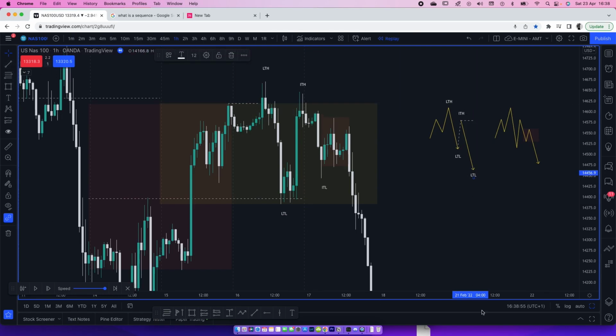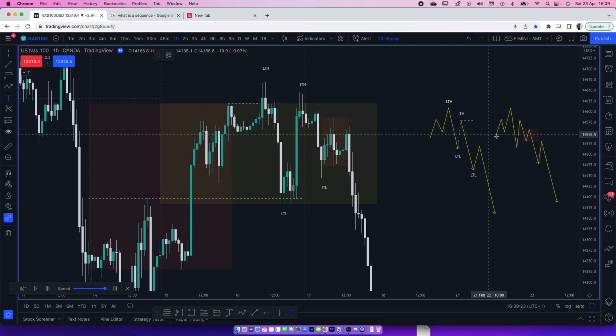And what should normally happen after that is a retest of this previous long-term low and then a continuation to the downside. Same scenario here. After this, what you should normally get is either a retest of this long-term low or a retest of this intermediate term low and a continuation to the downside. Ideally, the same thing.